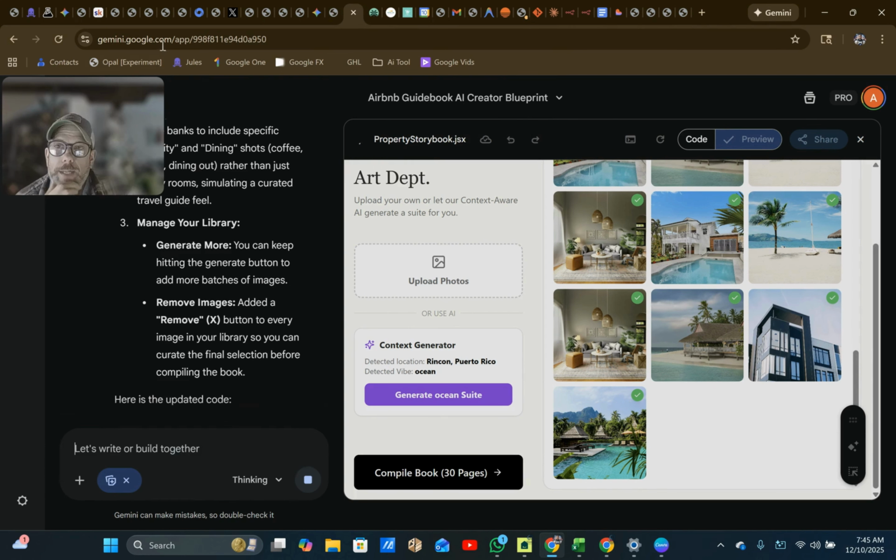Fun in the sun, baby. All right. Now let's do these images again here. This is Cabo Rojo property, but we'll do the same one just to give it some energy. I want to see what this does now.